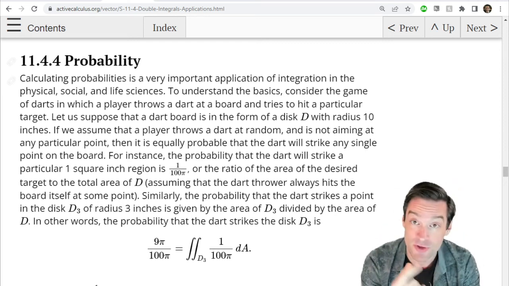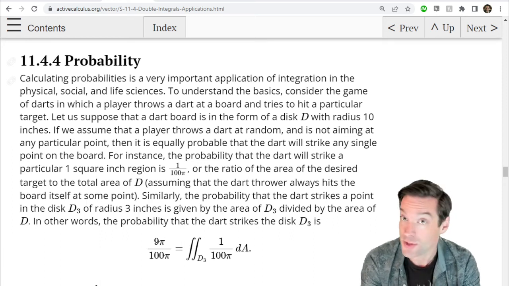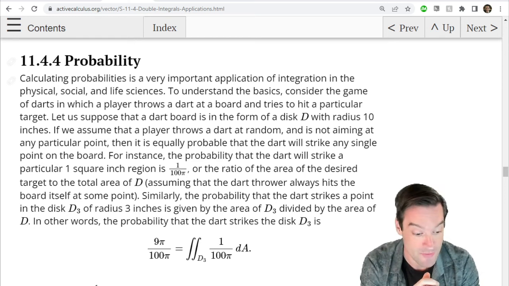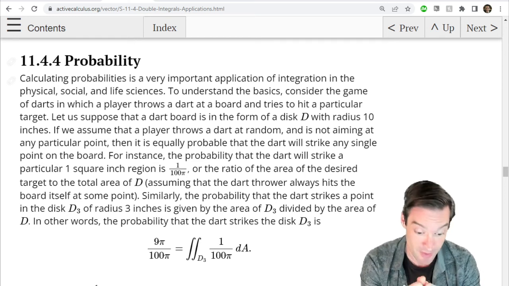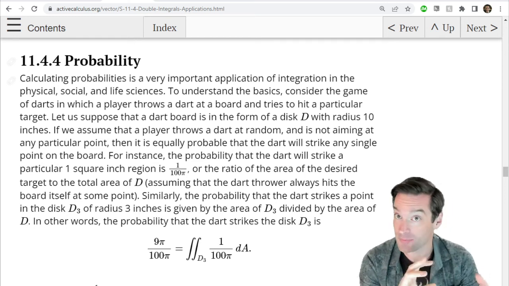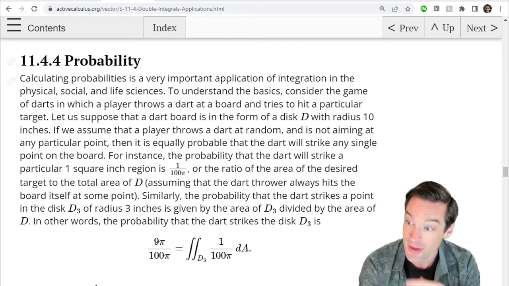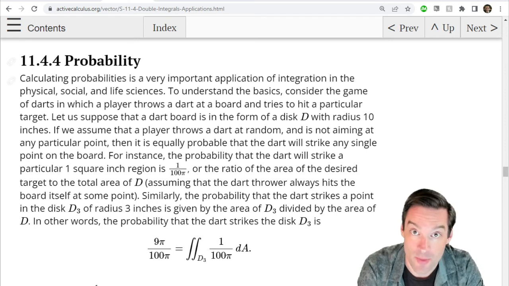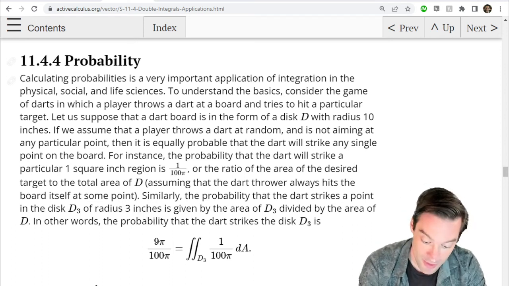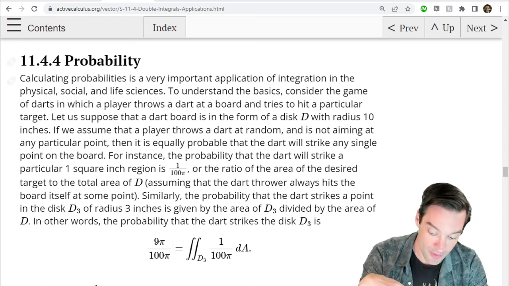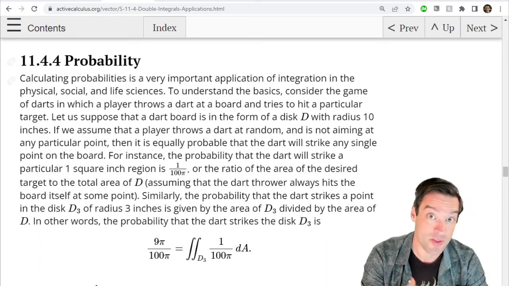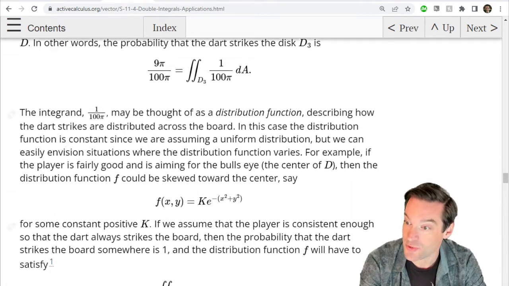And if that works that way for a single random variable, then it can also work that way for two random variables that vary jointly. So if I have a joint probability density that tells me where x and y are more or less likely to be found, then that can serve just like a density function does when we're talking about physics problems. And the quantity corresponding to mass in this example would then be the probability that x and y reside within that region in the xy plane that we're interested in.